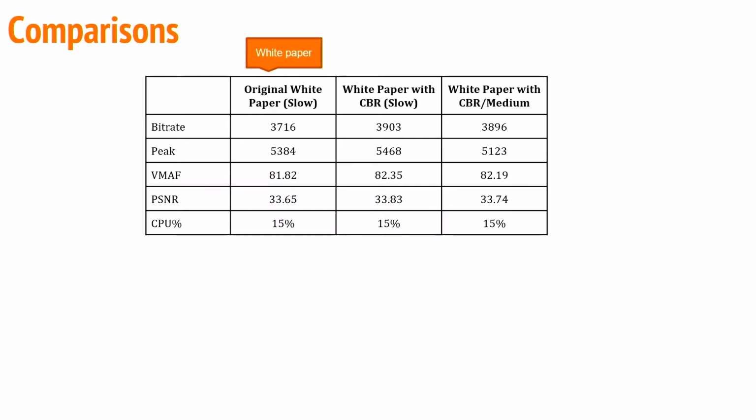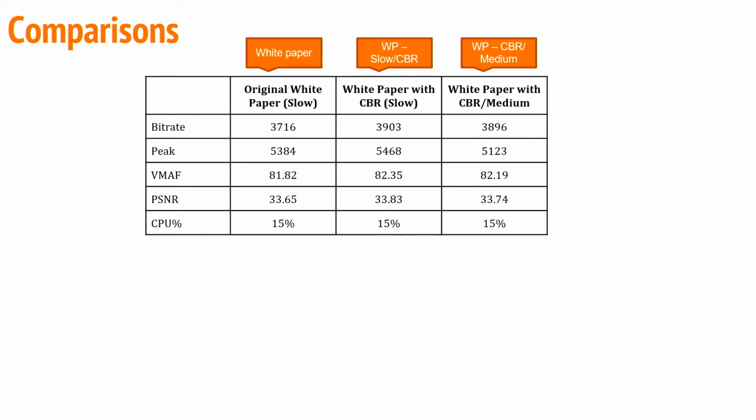And then here's kind of the analysis. Here's the settings we started with. So the bit rate was 3.7 megabits per second for this file, which is a 4 megabit per second encode. Peak bit rate, again, here we're focusing on variability. VMAF score, PSNR score, CPU utilization. CPU utilization didn't change that much. But we saw quality actually improve at the new settings, and we saw that maximum decreased a little bit. Performance really wasn't affected that much.